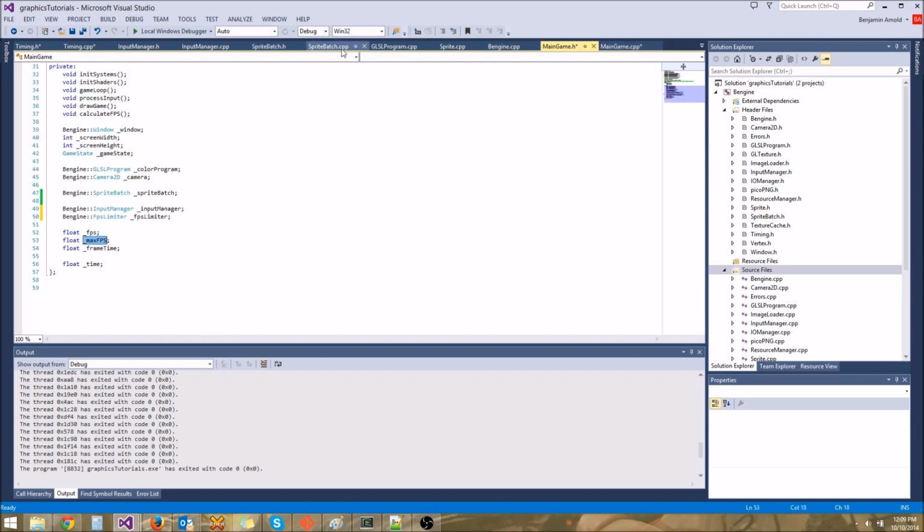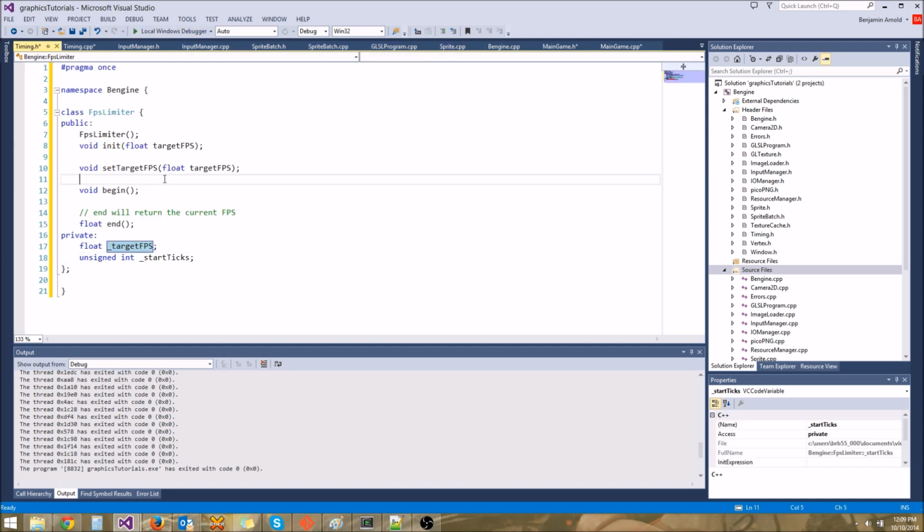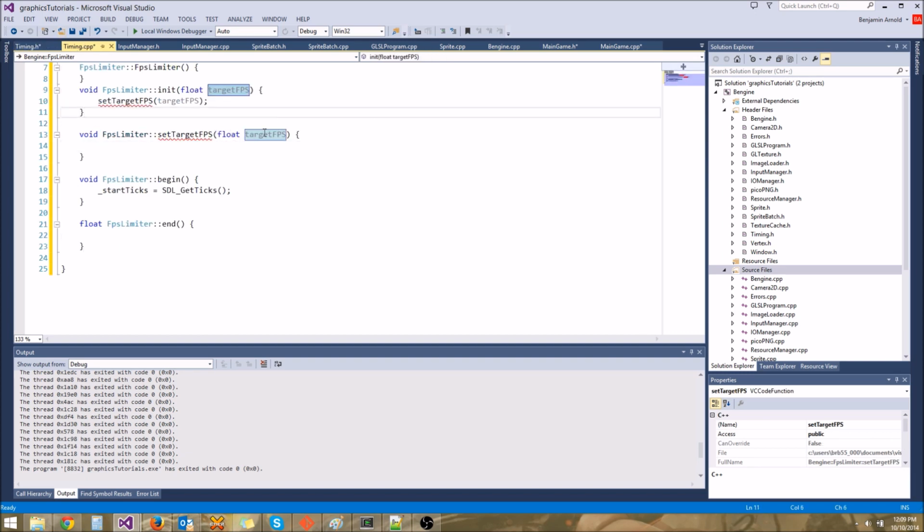Let's change that to max FPS. That is a more indicative name, I believe. Set max FPS. This should be max FPS. Copy that, copy that. Max FPS, max FPS, max FPS, and set max FPS. There we go.